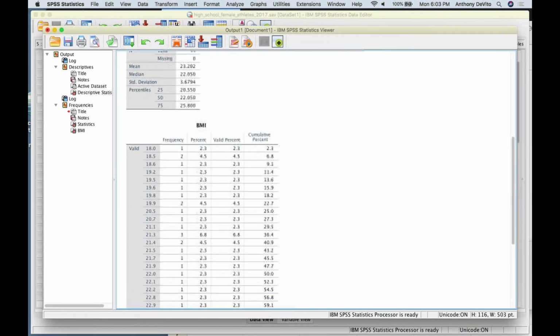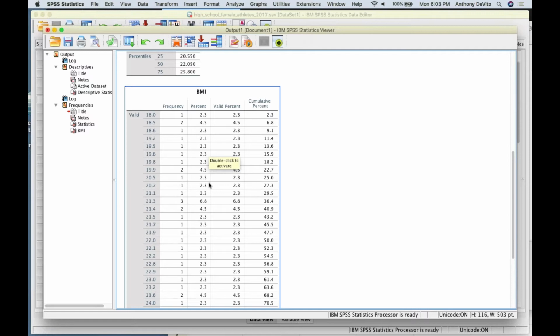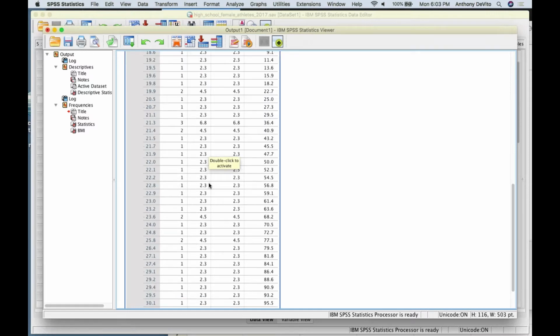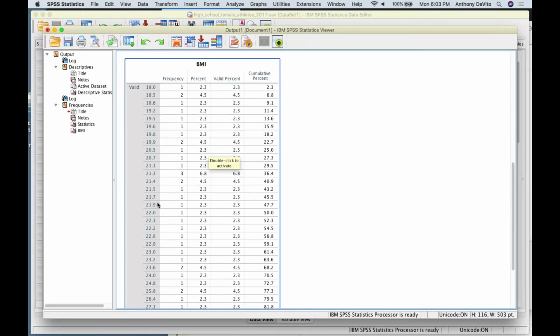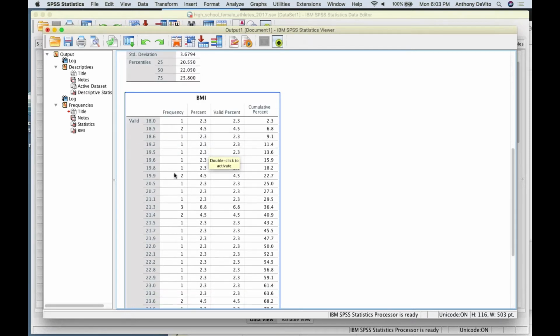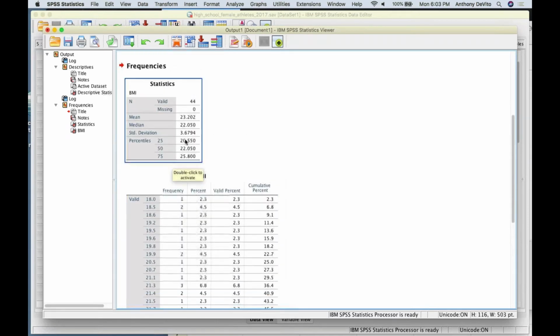Okay, first of all, since it gives you the frequencies automatically, it's kind of a waste because the BMI for every one of the girls is different. Here we got two that were 19.9, but this isn't really useful to us. But it did give us another reading of the mean, the median, the standard deviation. And look, it gave me the 25th percentile and the 75th percentile. The interquartile range is the difference between the 75th percentile and the 25th percentile. You guys okay with that?